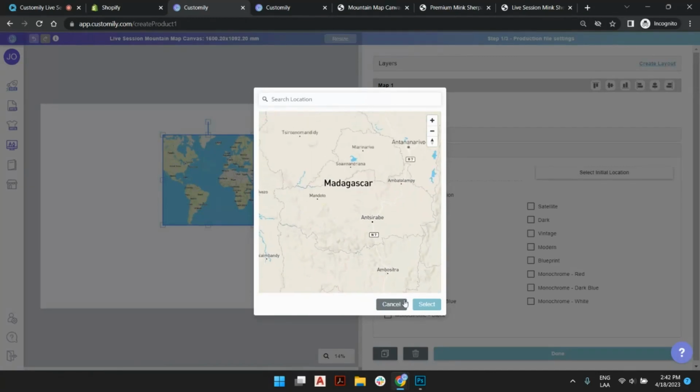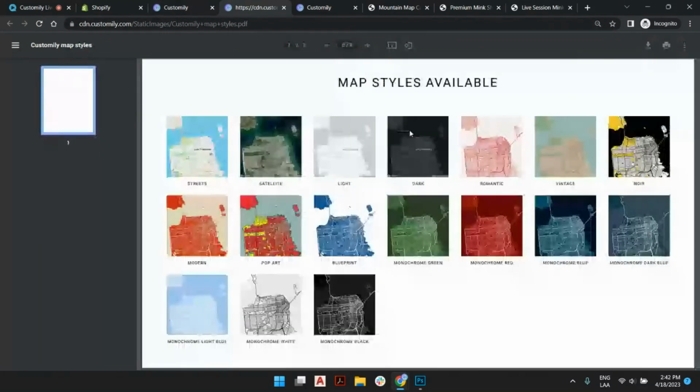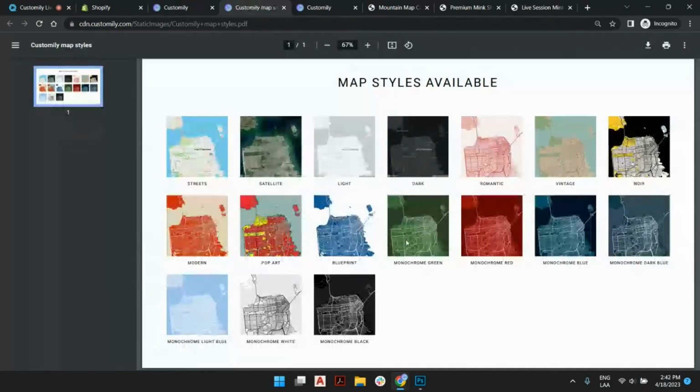Something like this, for example. Yeah, select. And you can pick as many styles as you want for the map. Now, if you open the styles available, you get to see a really nice PDF showing you all the available styles so far. Yeah, and well, I don't want to offer everything to all the 4 maps, so I'm going to do some selection, right? But you have a lot of styles that are really amazing.